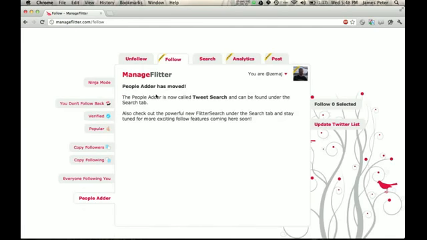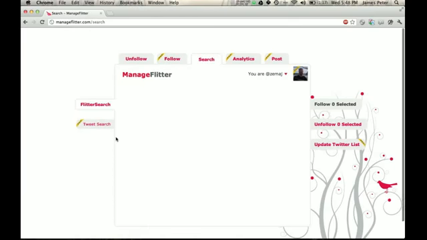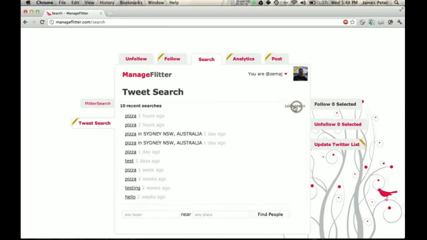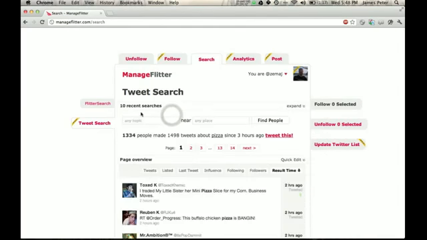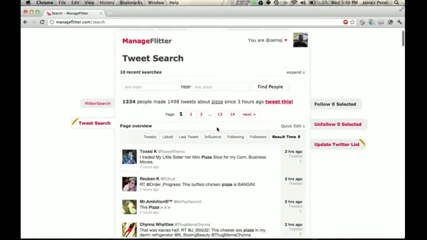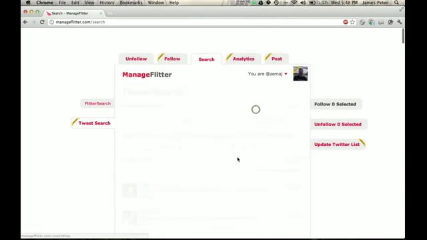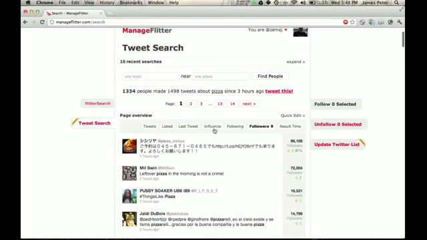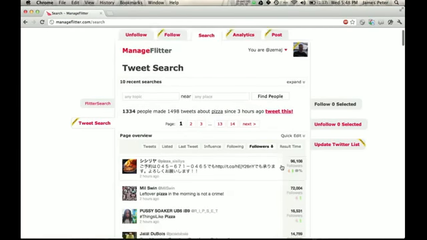The good old TweetAdder, just a note here to say it's moved, is now over in the Search tab. I'll just jump past letter search for a sec and show you tweet search again. Tweet search works pretty much the way it's always worked. You can put in a keyword and a location and it will bring up all the people, but now with the new UI you can see the number of followers they have when you change the ordering, all that kind of fun stuff.